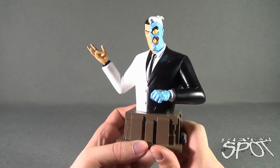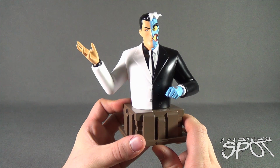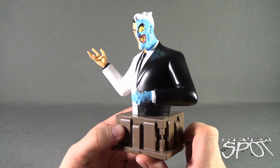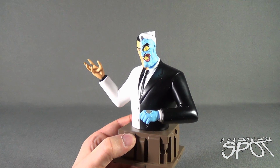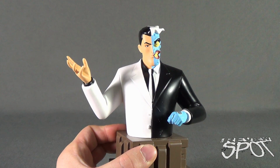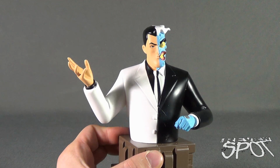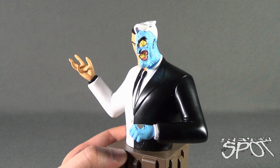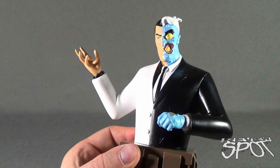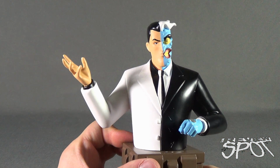Now Two-Face here has seen lots of color choices over the course of comic runs. He's had a red face, he's had a purple face, a green face, a blue face. The animated series take on this Two-Face has him sporting blue. And the face sculpt is quite cool. I've always really liked the design of the animated series Two-Face, and the statue captures this perfectly. The one side of his face, slicked back hair, very prim, very proper, whereas you've got more the loose cannon Two-Face on the other side there. It's also to note as well that his eye has almost like a little check mark for a pupil.